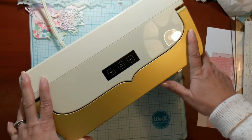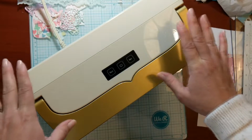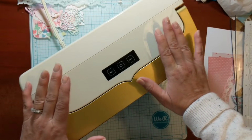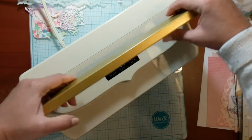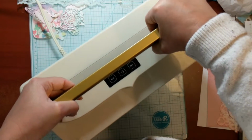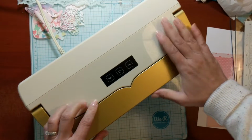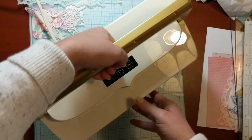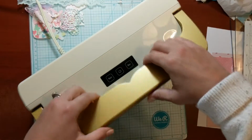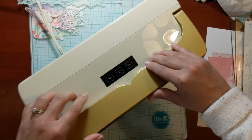I've heard mixed reviews about it. So far I absolutely love it, and I'm going to show you why. Just to let you know, this is the handle. It's quite heavy. I think it weighs about 16 pounds or something like that. They did have this whole show on HSN about it, which is where Anna Griffin released it, although you can get it directly through her website also.